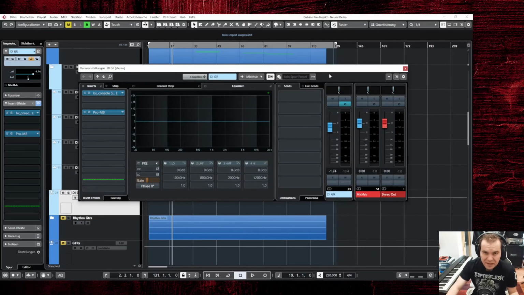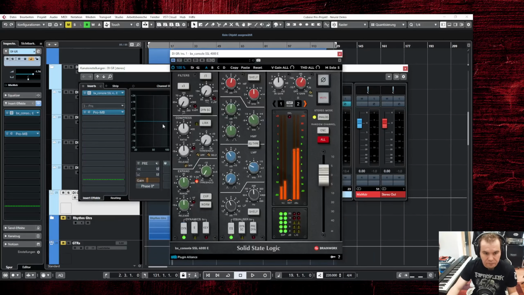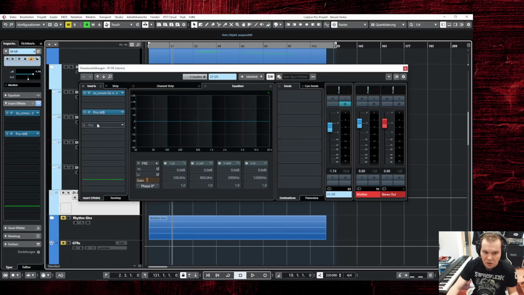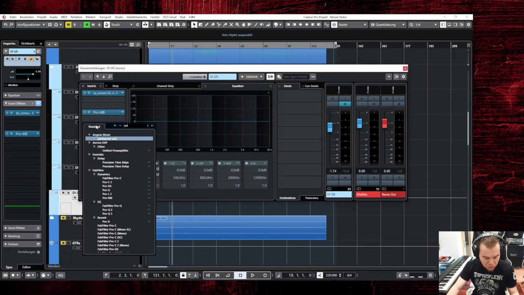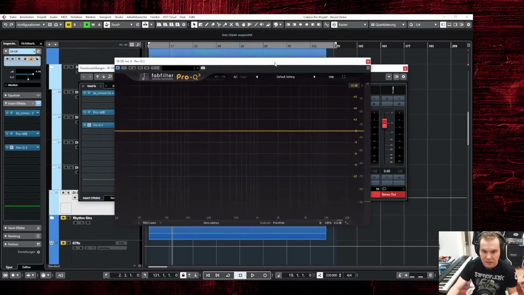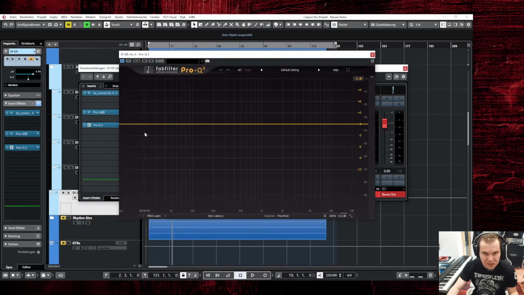And in case you wonder about a low cut and a high cut, that's always a thing I want to talk about. Let's add a Pro Q3 here, just for the analyzer. And let's see what is going on in the low end and the very high end here.